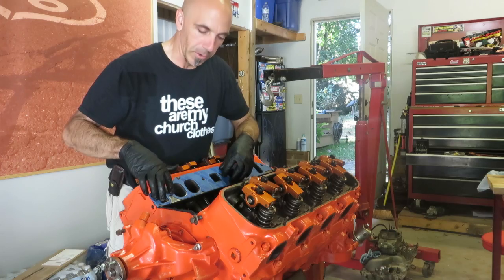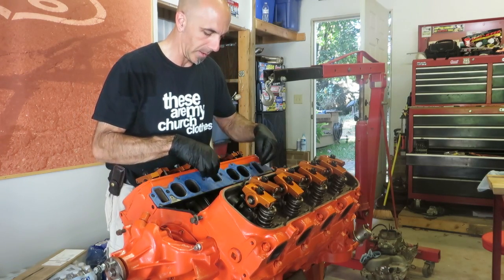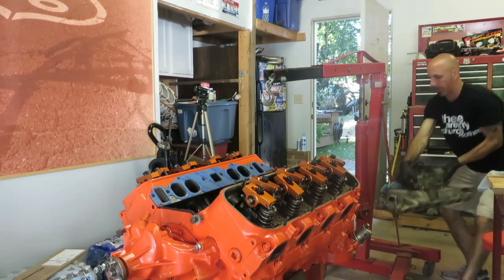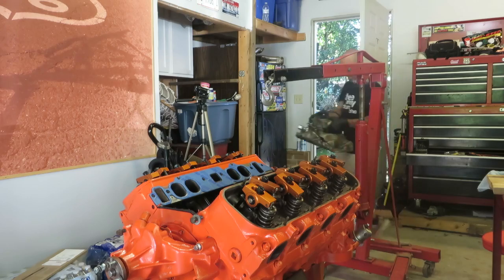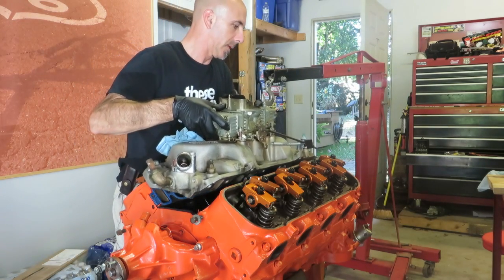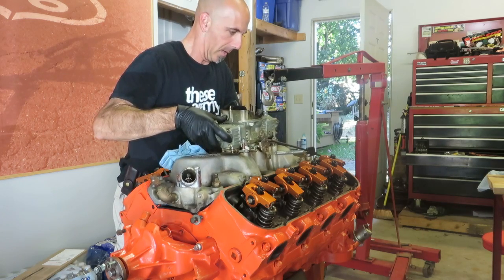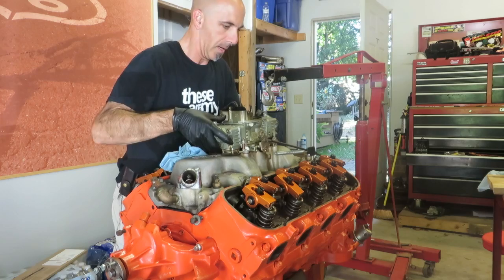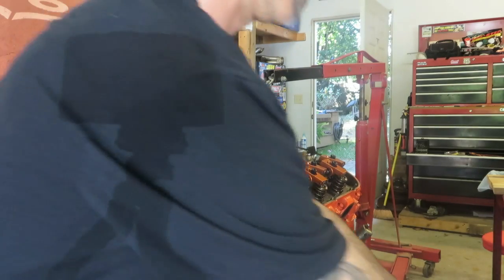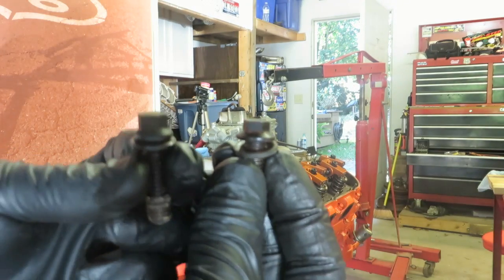Depending on the adhesive you're using, you may want to let it set up before you put these on and make sure that they stay where you put them. You put this down, you want to be nice and gentle, make sure nothing slips and the gaskets stay where you put them.